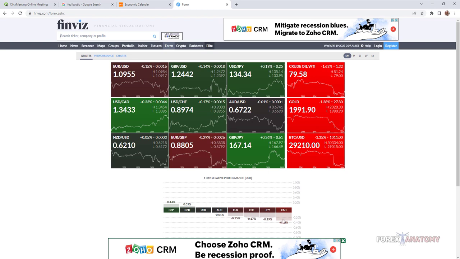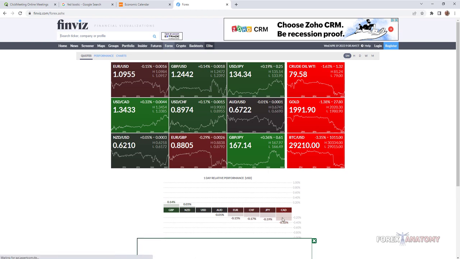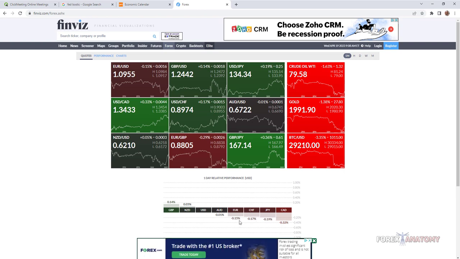And we also had some housing starts data that came in softer as well. So that's definitely going to contribute to the weak Canadian dollar. But yeah, look for opportunities to buy the pound for today and sell the yen or sell the Canadian dollar, or one of these pairs.